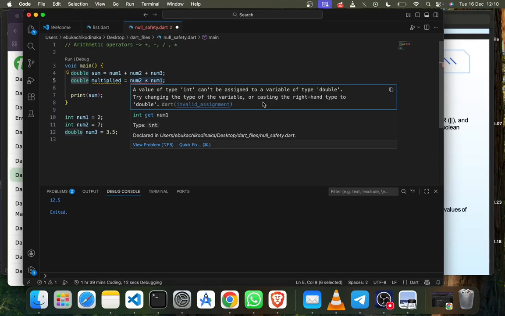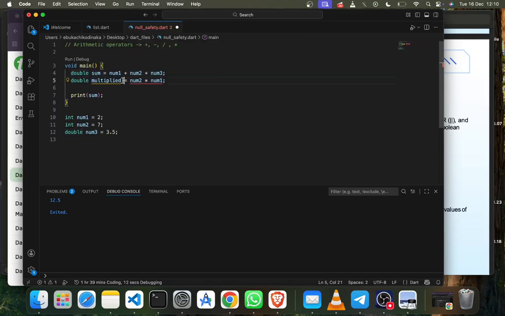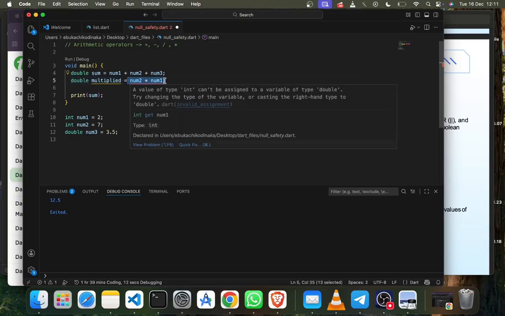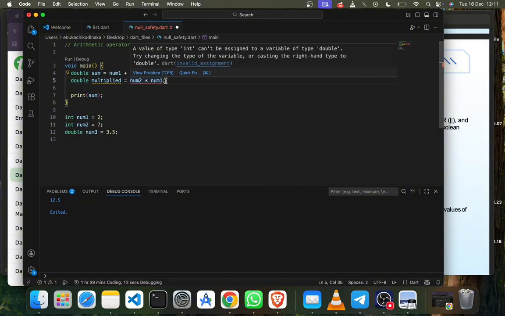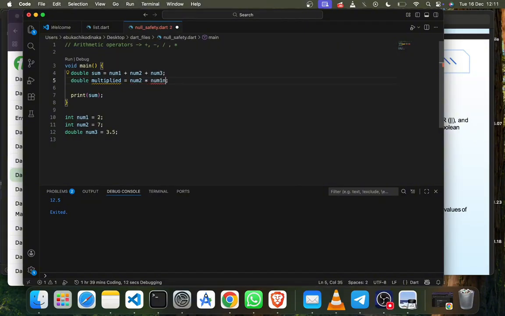It says casting the right hand type to double. Now this is the left hand type, of course, our variable. And then this is the right hand type, our value. Now the simple way of doing that is by using this as, and then we cast it to this double. Now you're saying that even though this may be an integer, see it as a double.